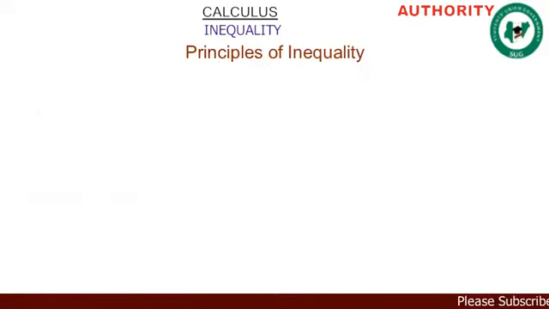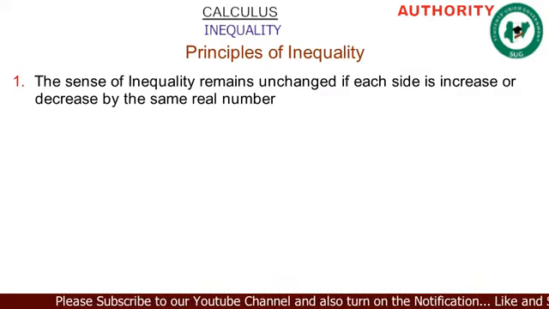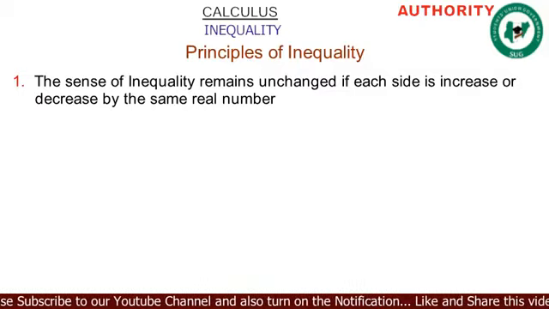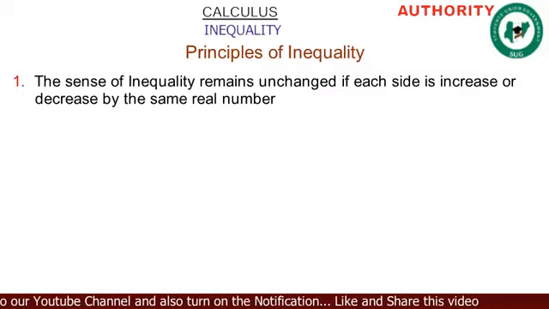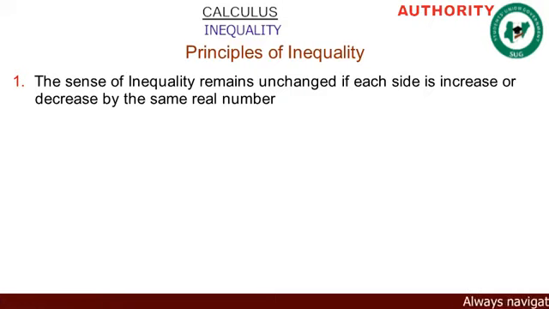Now let's talk about the principles of inequality. Number one principle of inequality is that the sense of inequality remains unchanged if each side is increased or decreased by the same real number. When you have an inequality, the sense, the meaning of what that inequality is saying, remains the same. It is unchanged if you increase or decrease both sides by the same real number.